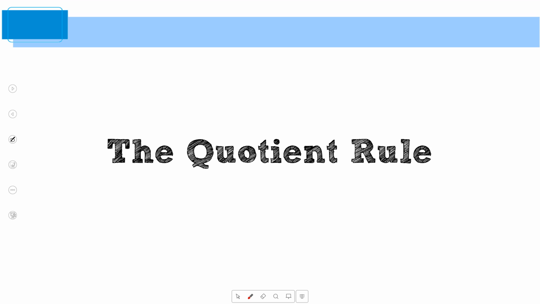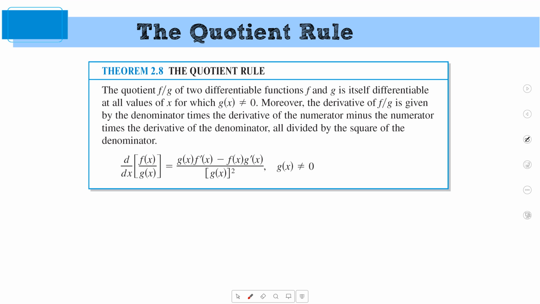Quotient rule. This one's a little scary. Now, the reason this one is a little scary is because when we did the product rule, we know that a plus b is the same thing as b plus a. Correct? However, a minus b is not the same thing as b minus a. I know this is very basic algebra, but I'm trying to make sure we don't make the same mistakes that I've seen for 20 years now.